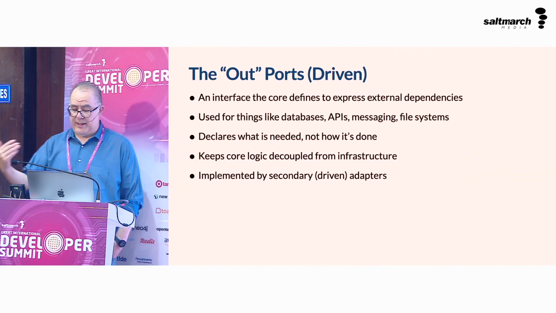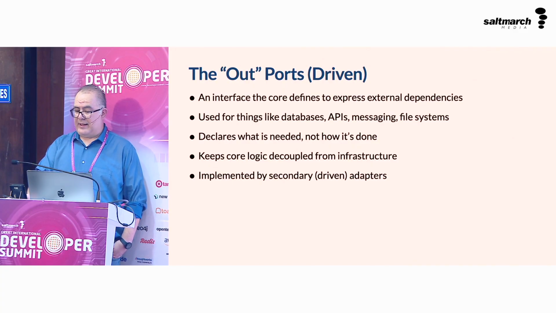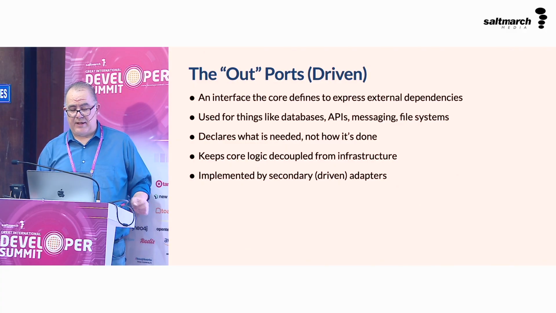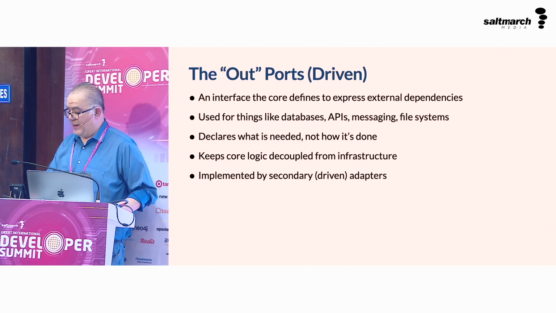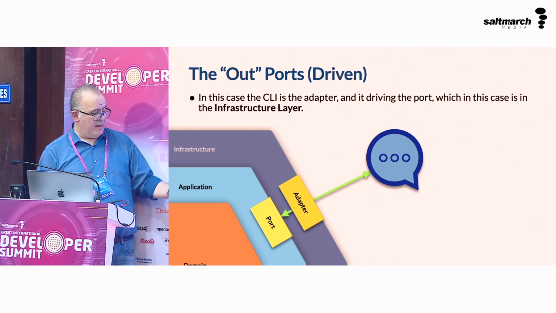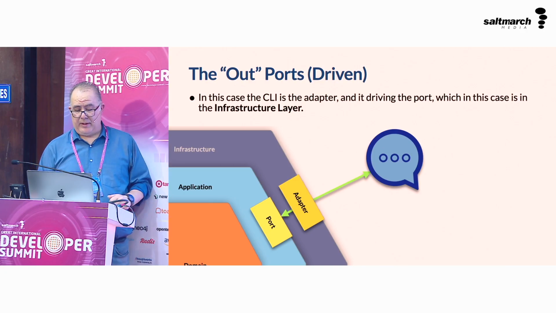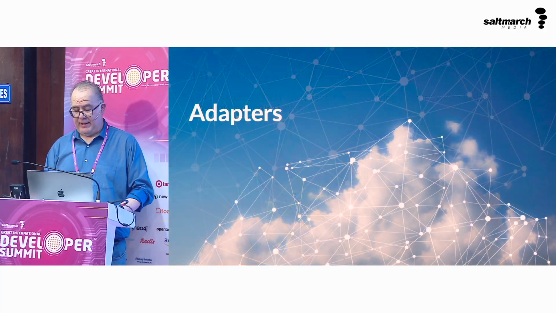The out ports on the right-hand side are still interfaces, okay? Things like databases, APIs, messaging, file systems, things like that. Declares what is needed, not how it's done. And again, because the ports are just the interfaces, it keeps the logic decoupled and implemented by driven adapters, which is on this hand side. So if we say, for example, your RabbitMQ, from this particular port, you are communicating to the outside world, okay? And that's the driven side.